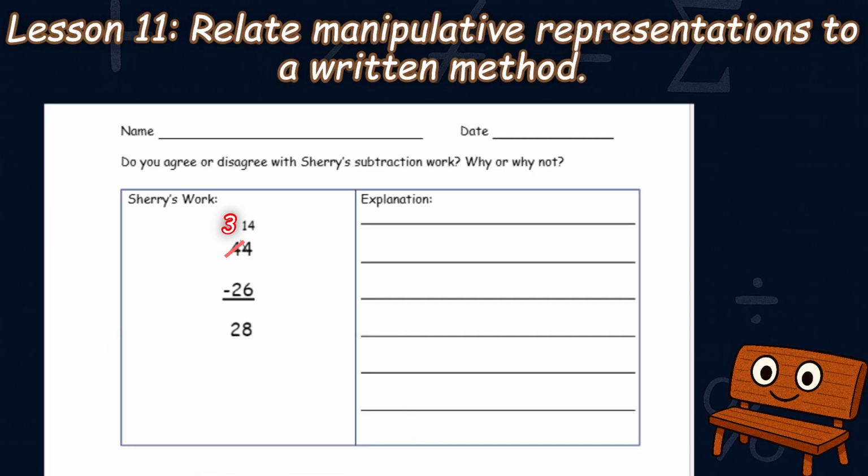Here, though, it's not about just solving the problem. Students should be able to explain why Sherry's mistake happened, that she likely did not regroup correctly. They are expected to use place value words such as regrouping, or that they borrowed a 10 or traded 1 ten for 10 ones, somewhere in their explanation. The goal is to reason through the errors, not just to find them and point them out. They need to be able to say why it's an error.